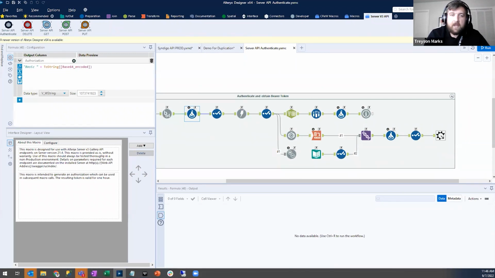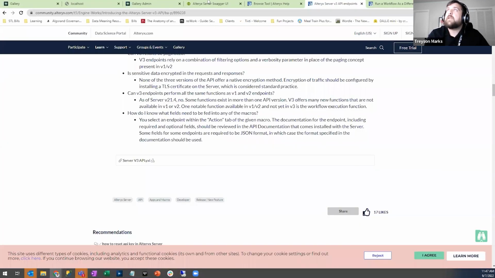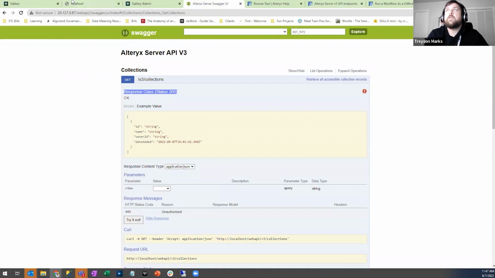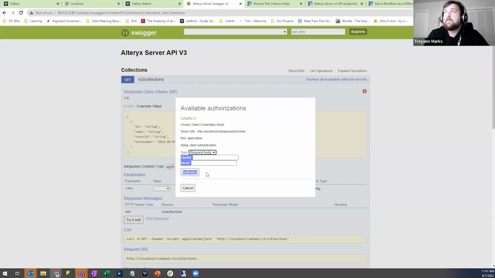Okay, Ricardo asks, I have an API access key and secret. When I test with the v3 collections and ensure credentials for request body, I get a 401 unauthorized. How do I resolve this? All right, so Ricardo, let's take a look at that real quickly. Let me ask you this first. Did you have the issue here with the localhost bit? That might be one of them. So you clicked here and you clicked on request body, is that correct? And you put in client ID and secret, you clicked authorize, and it gave you a 401.